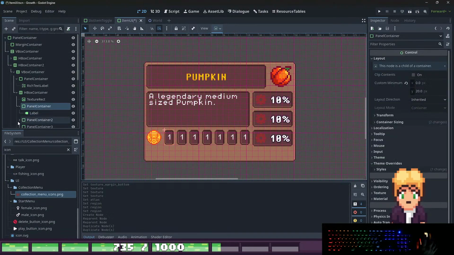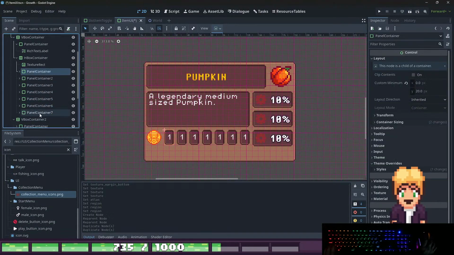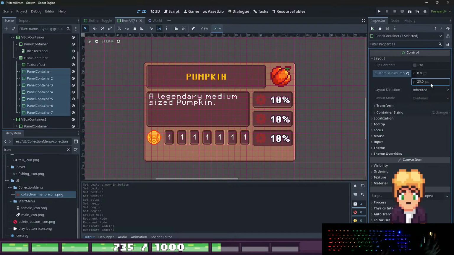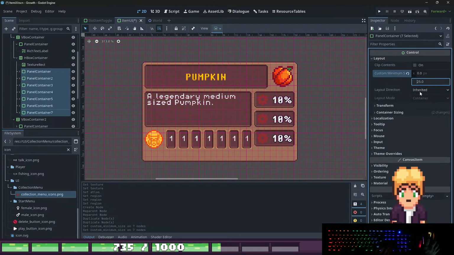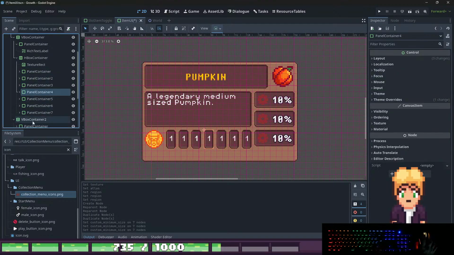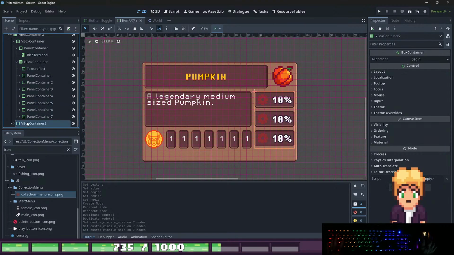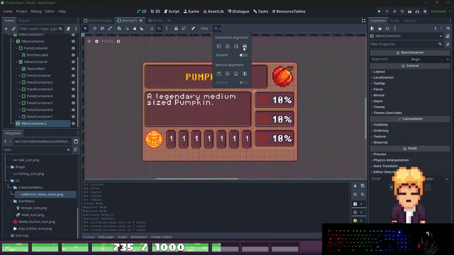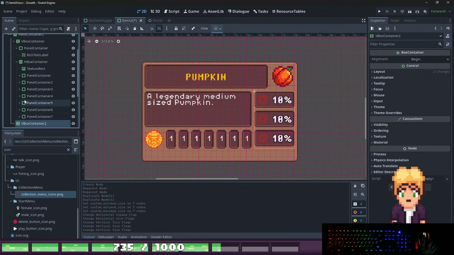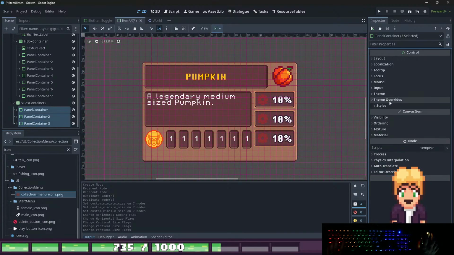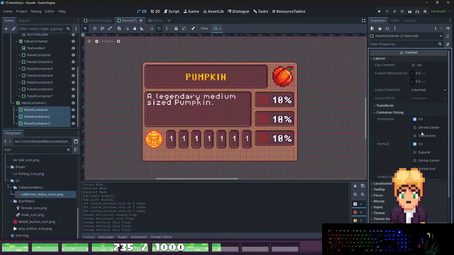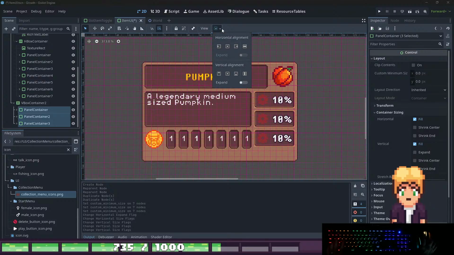Somehow. Except that I want to set the height here to this one. Fill.